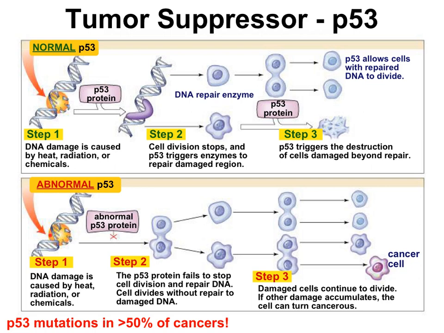Then the cell can divide even if there's DNA damage. Hopefully you can imagine how dangerous this would be, because a mutation in P53 makes it more likely that other mutations would happen and really increases the chance for cancer. What's fascinating is that over 50% of cancerous tumors have P53 mutations in them.